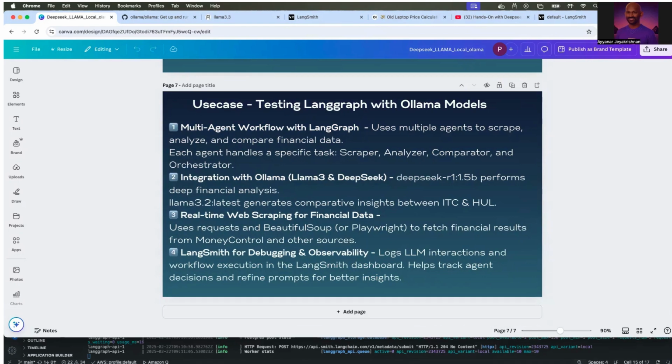Then we created a multi-graph one where it is analyzing two companies based on their financial sheet, balance sheet, taken from Moneycontrol. Then we were able to observe how it is reasoning, what each step in a LangGraph workflow is, and how it is taking each step and making a decision.